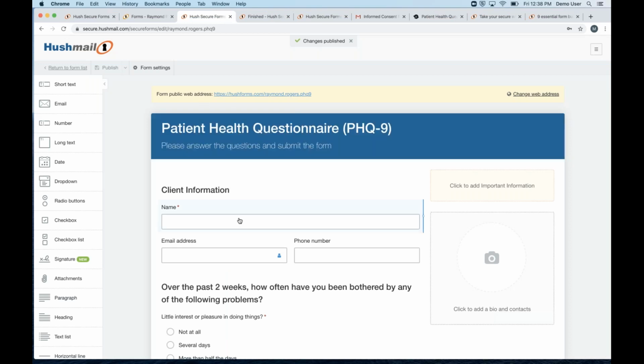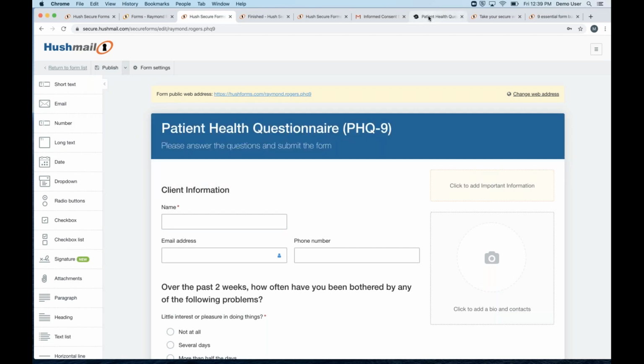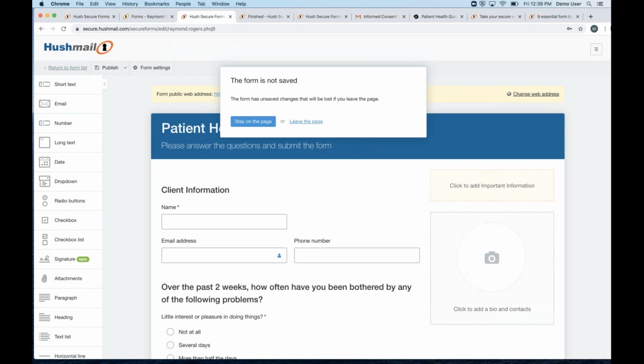We also have the option, when you're editing a form, to just publish it as a draft. So you can save a draft and see what that looks like. Using the drafts function is a great way to make small changes and preview them without having to actually change a live form. The great thing is too, with the forms embedded on your website, those will update live as well when you edit them in our form builder and publish. So there's no need to contact your web designer or web developer anytime you need a small tweak to a form that's embedded on your site. You can make the change through our form builder, and that will push live to your site the next time someone loads it up.